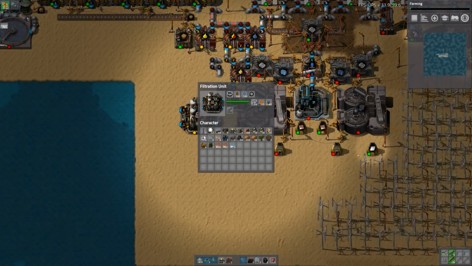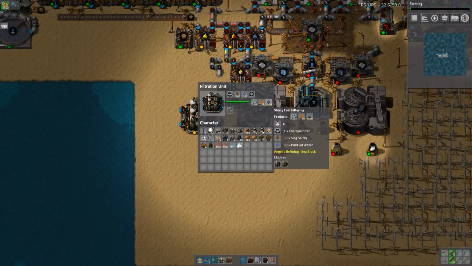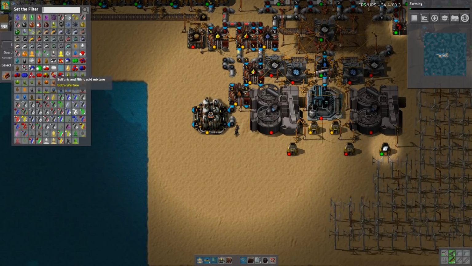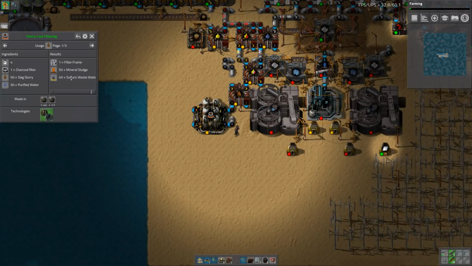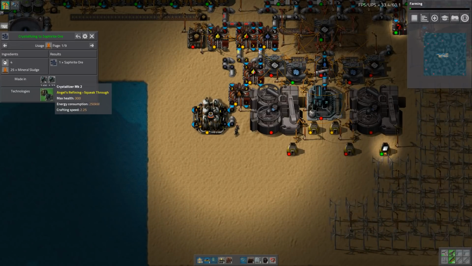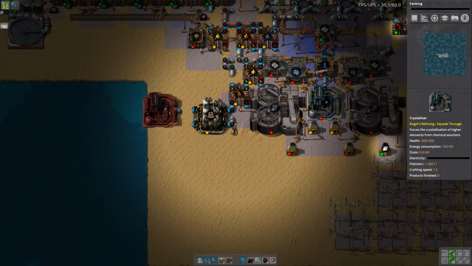So you're doing that anyway, I'm making the steel. Now with my slag slurry, I need to, oh sorry, not my slag slurry, my mineral sludge. I can then put that into a crystallizer to make basically whatever I want. So I already have one of them.